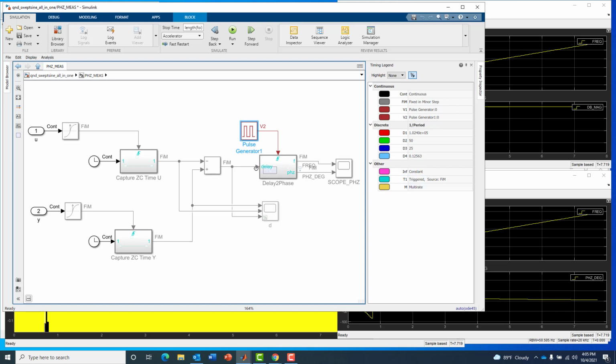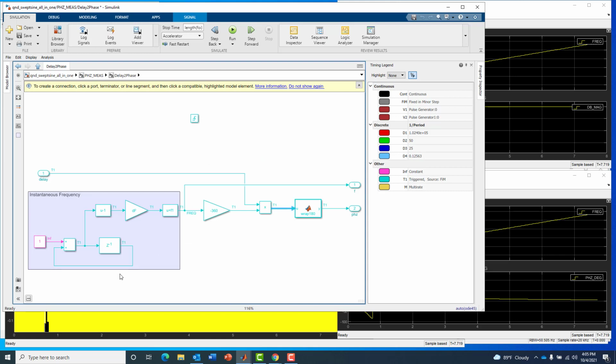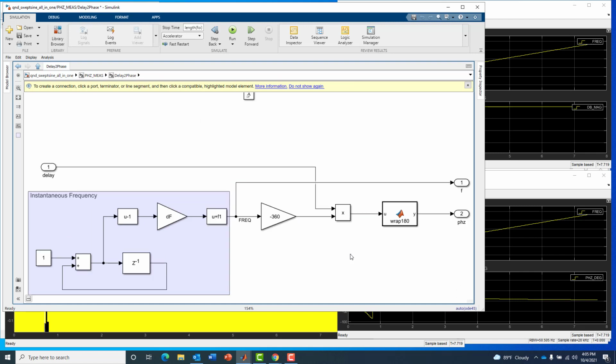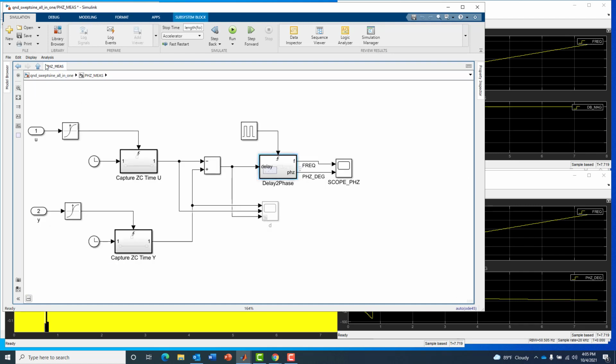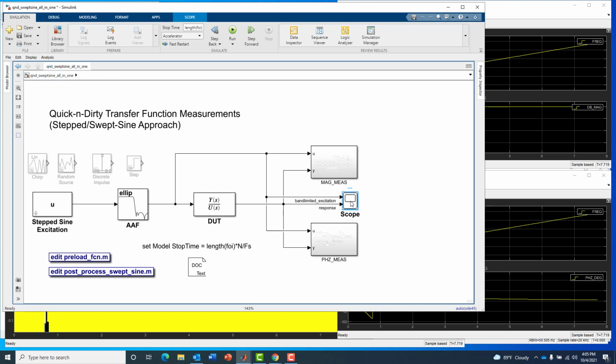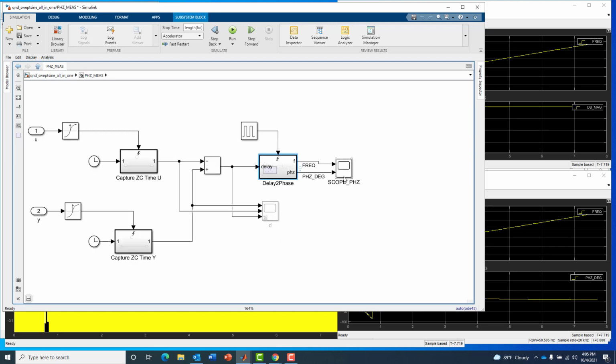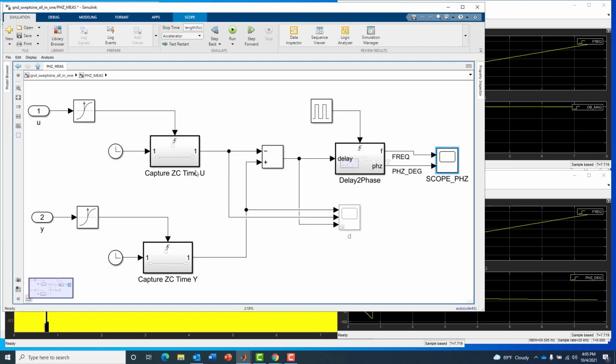We convert that delay value to phase via the 360 times the instantaneous frequency times the delay gives you the phase in degrees. Then we wrap it. We're displaying here wrap phase as opposed to unwrapped. And then that goes to our scope. Okay. And likewise down here, I'm only using the scope as the display device. You could also, as I did with the magnitude response, use an array plot block. You could use a spectrum analyzer. You could use an XY graph, different ways to go.